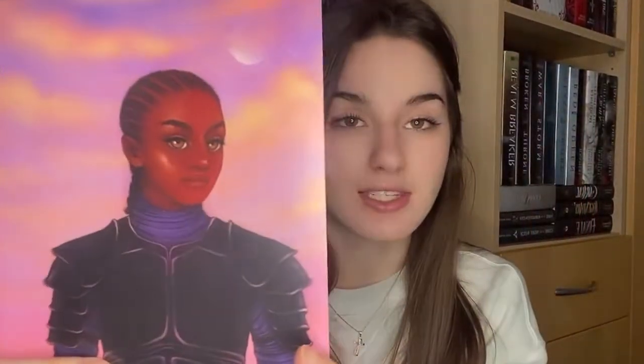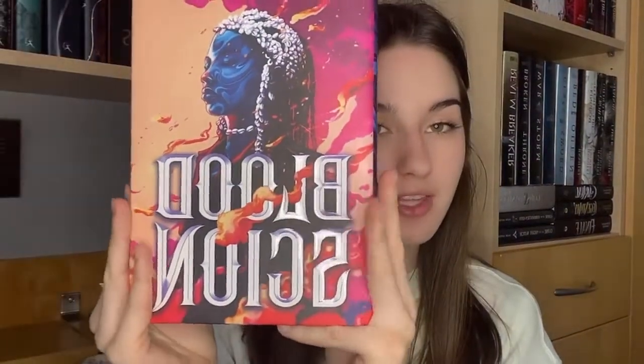We have this beautiful work of art with a letter from the author on the back. I'm pretty sure this is the main character, but it doesn't look like a circus, so I think I got the book wrong. And finally, the book is Blood Scion by Deborah Flay. Look at it — it is so beautiful. Judging by the art inspired by this, I already know we're going to get a warrior kind of story, and I'm pretty sure there's going to be a lot of cultural elements involved. Let's remove the dust jacket — I love the style in the way it's painted. It definitely has to do with the culture that inspires the author.